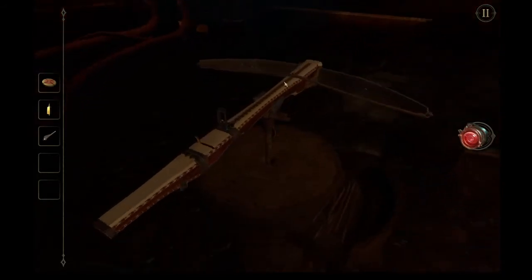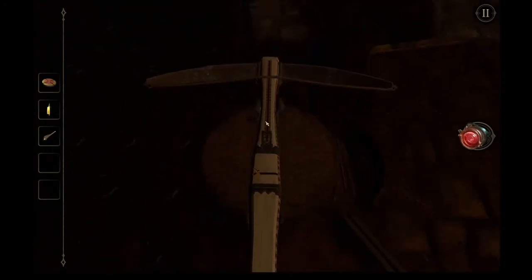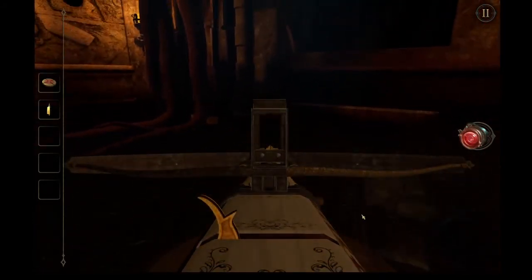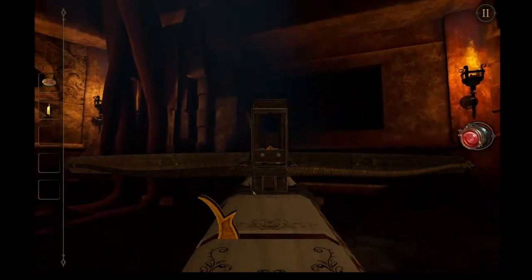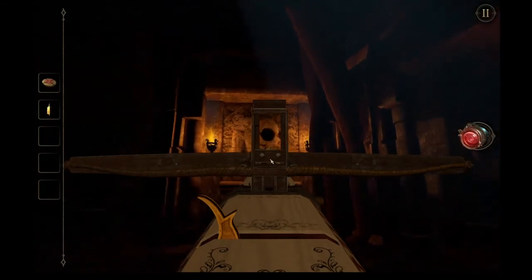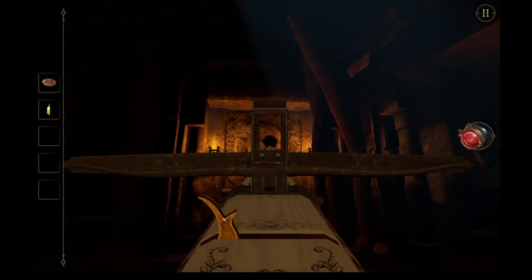Now, if we pull this thing back, can we do that? Or do we have to... We have to zoom in, I think. Okay, fine. You have to put the bolt on first. Then you can pull that back. Now, if you zoom here, you can look through this spot. And it's almost like tank controls. It's very strange. But you heard the creepy writing on the wall.